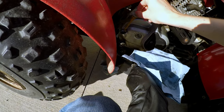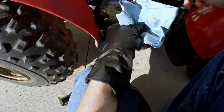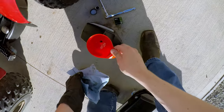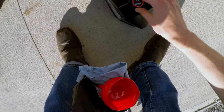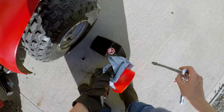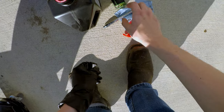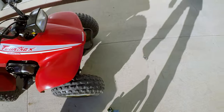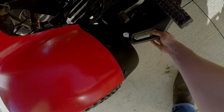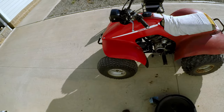Awesome. Looks good. All right. All we gotta do now is just take this thing for a little ride around. And then we'll recheck the oil, make sure we're at the, well, yeah, actually looks like we might not even need to recheck it. Put the cap back on. I don't know how much oil is left in there, but, yeah. Alright. Yeah, that wasn't bad at all. Pretty easy. Alright, we'll be right back.